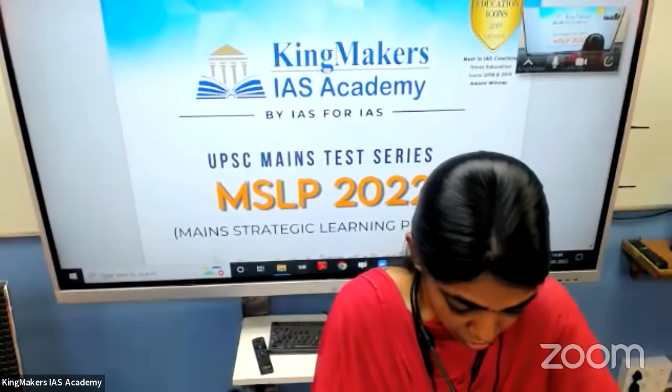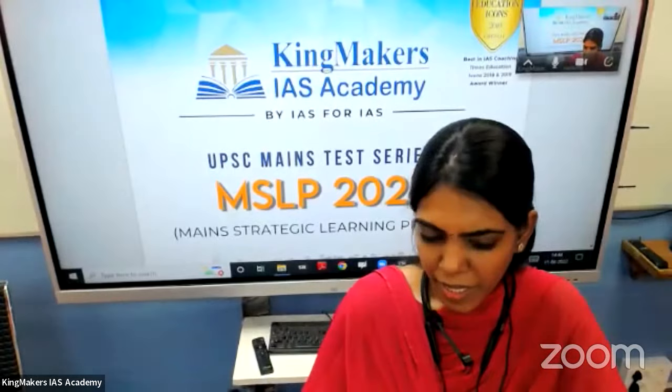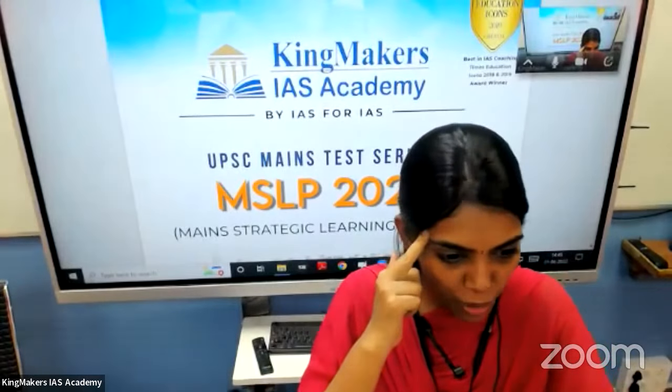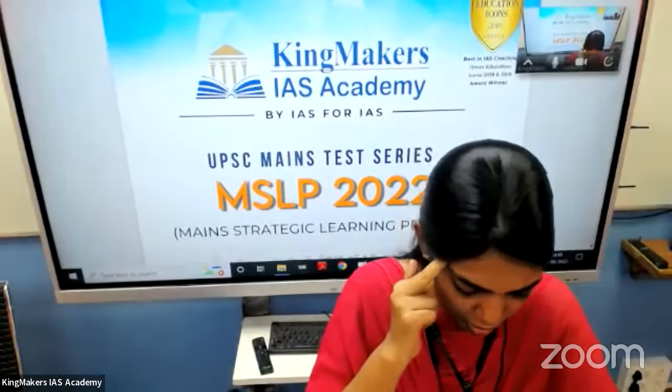Next comes society. I feel society is the simple part in this paper. More than geography and history, it is relatively simple. It's easier to do. A lot of current affairs, and the concepts are simple to understand. History, you can't bluff. You have to know the events. Society, if you just know what it is, you can write.